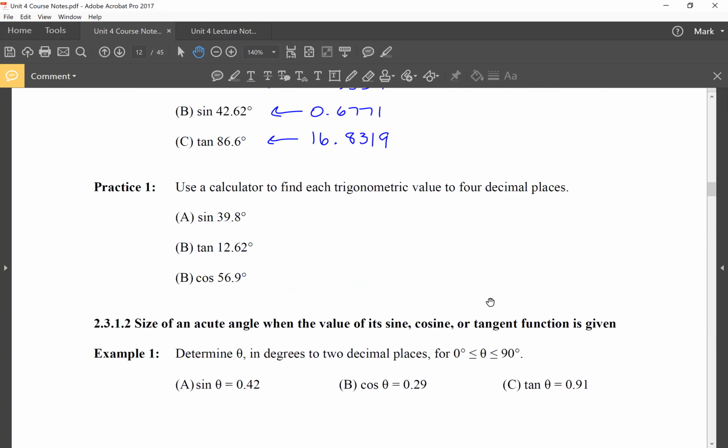Okay, so why don't you guys take a minute? You literally only need a minute. If you don't have a calculator, you can't do this. There's no way to do this in your head, not that I know of. But why don't you guys try A, B, and C, and we'll check your answers. And then I'm going to show you really what we need to know, which is this right here. So just take 1 minute, I'll be back. You can put your answers in the chat if you want. 4 decimal places.